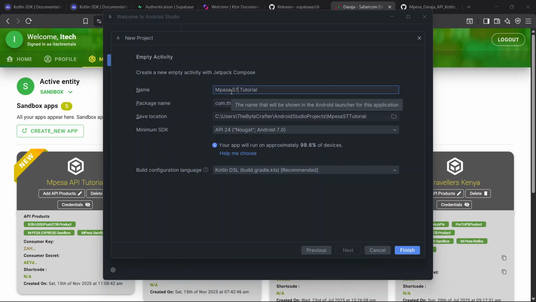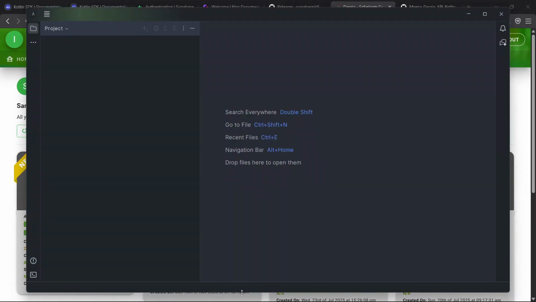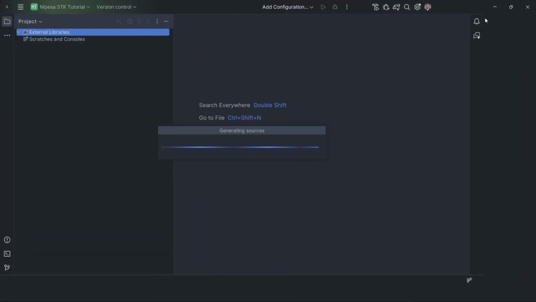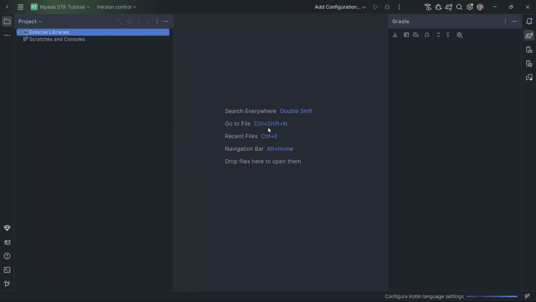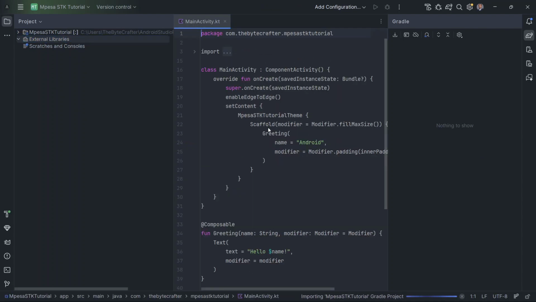Maybe I might add STK tutorial, and then I'm going to finish, and wait for Gradle to complete building my dependencies.